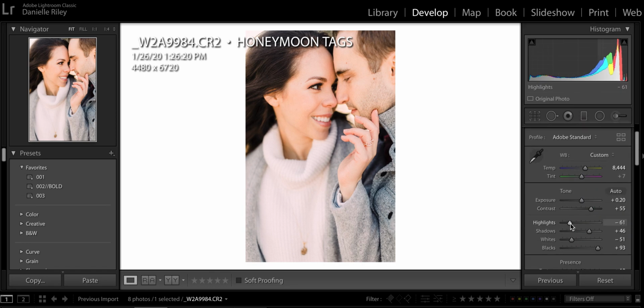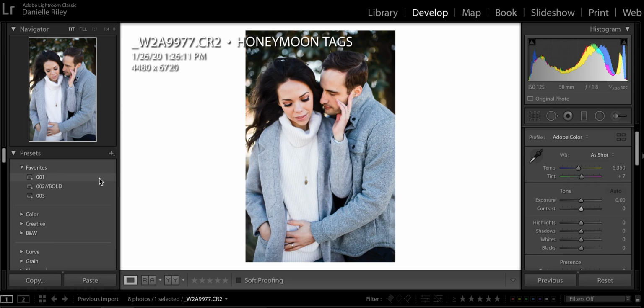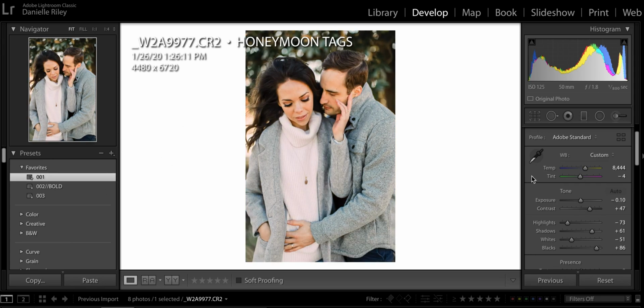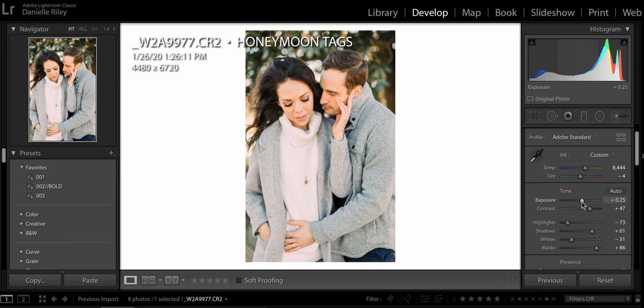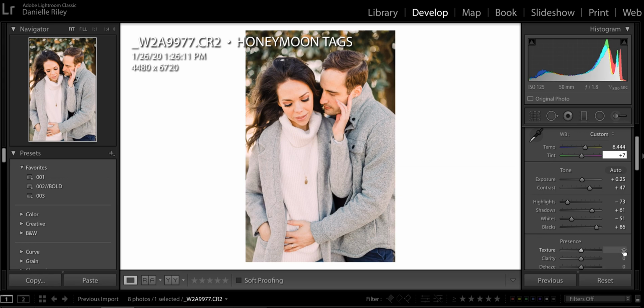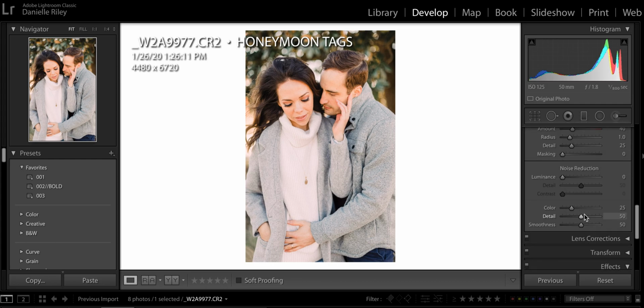And then you can mess with the highlights a little bit. Boom, boom, boom. A little bit of contrast. Beautiful. This one, look at these beauties. I want to go ahead and overexpose this. I want to make this +7. I want to make this 10. I want to make this -10. Boom. I got my grain.